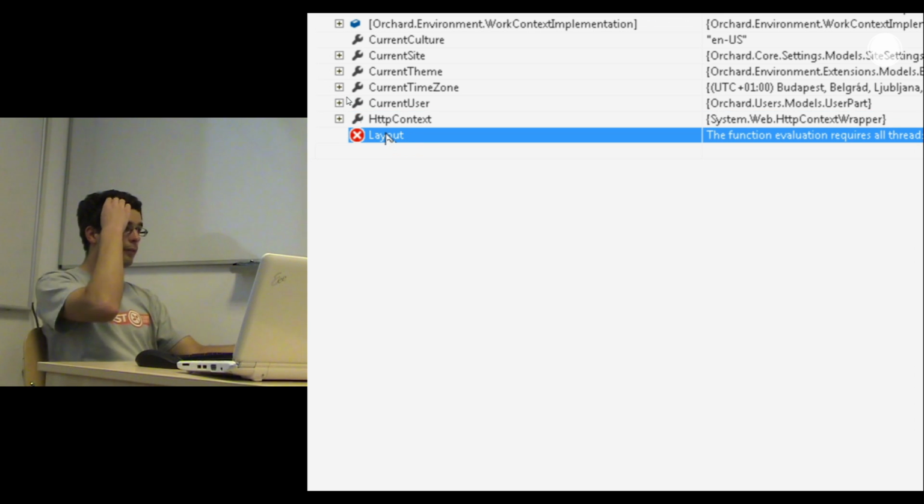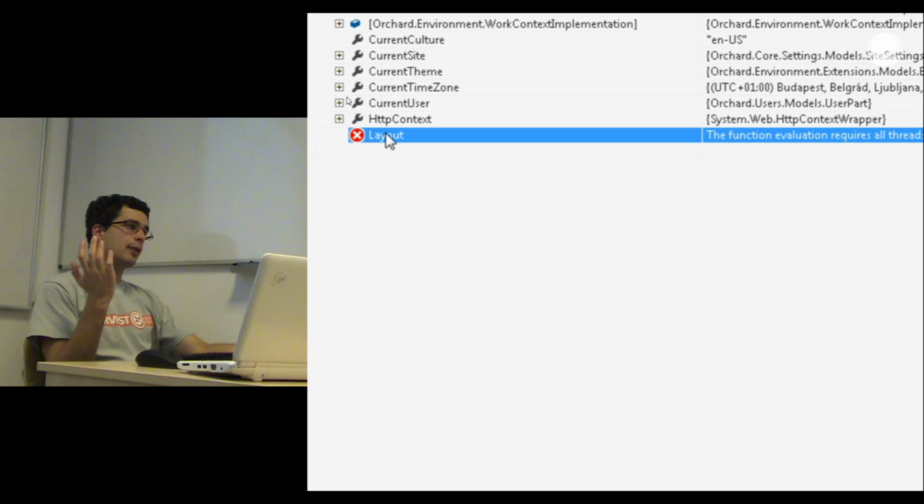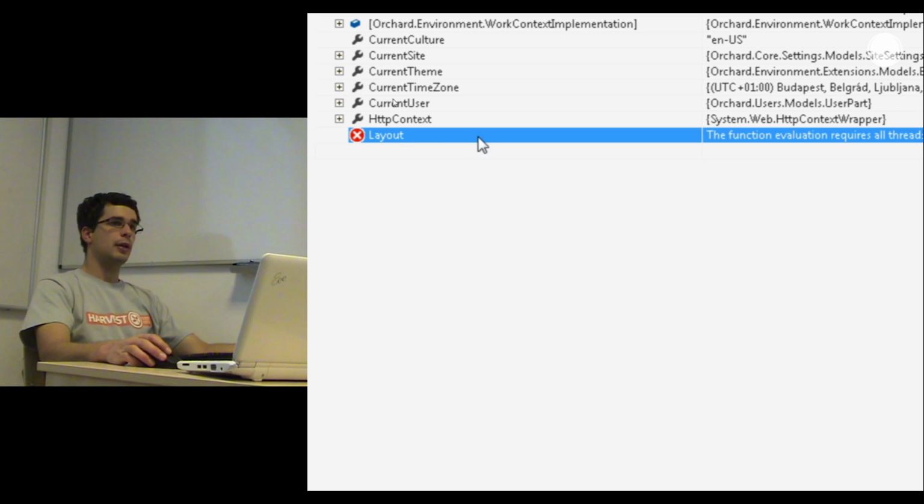And there is one final property that we can't inspect right now, so I will just mention it, and it's this layout. If you remember, on two occasions before, we have talked about shapes. We have used shape tracing when doing the theming. Now layout is kind of the root shape in Orchard.